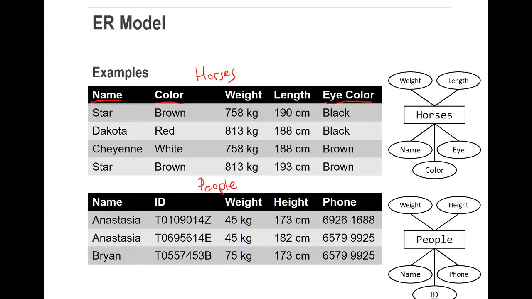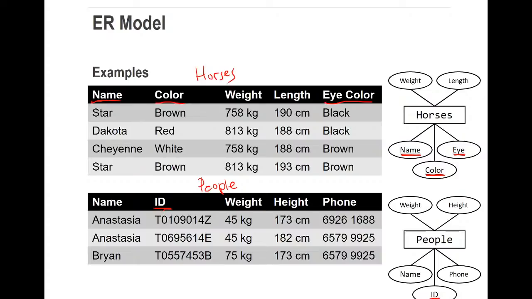Okay, it may not be true, but for our case, let's say it is true. So that's why we underline all the three attributes. These three attributes become the primary key. For people, only the ID is the primary key. So only this.